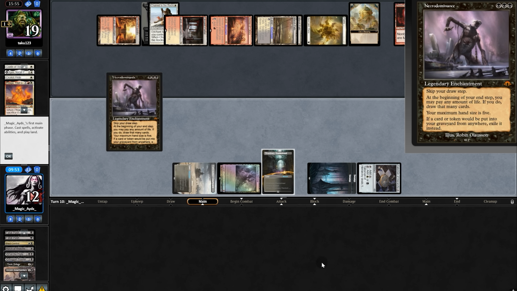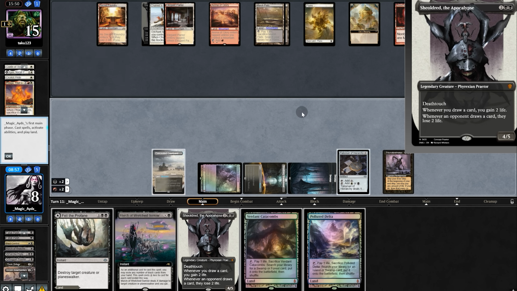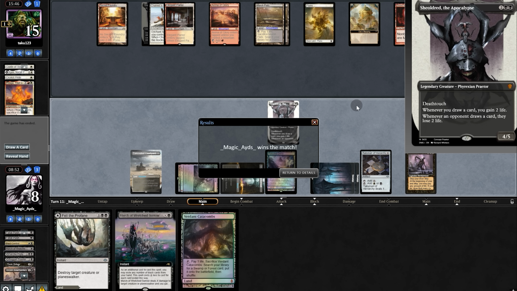We'll play Talisman. Necrodominance. We'll risk it and draw 8. And Soul Spike. With a Sheoldred in hand. We'll pass without sadness. We'll play Sheoldred. And opponent concedes. Who can blame them? Now on to the next spanking.